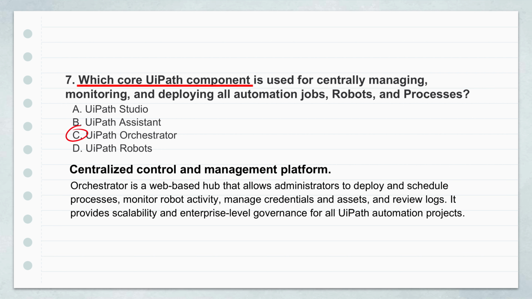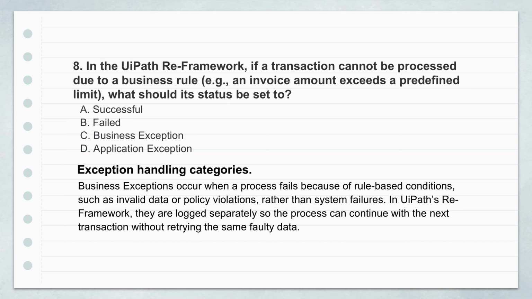Sounds like the absolute linchpin for operations. Yeah. Okay, now let's dig into the technical side a bit more. Specifically, how failures are handled maybe within the standard UiPath framework. If an automation hits a problem, you have to classify that failure correctly so the right support team looks at it.